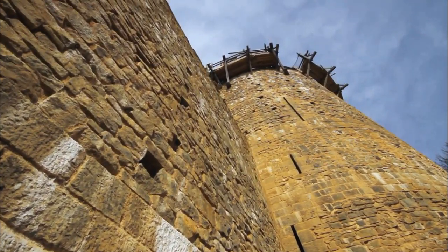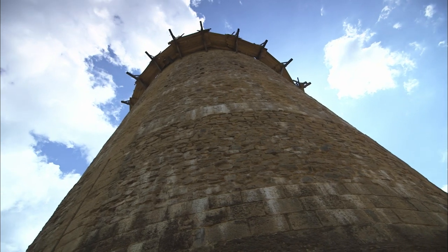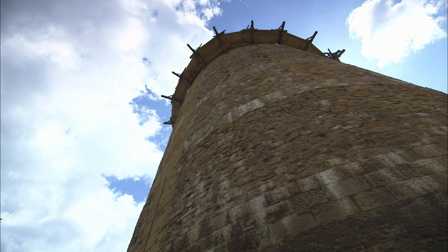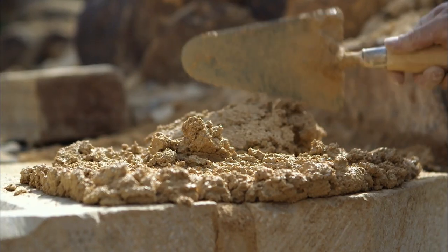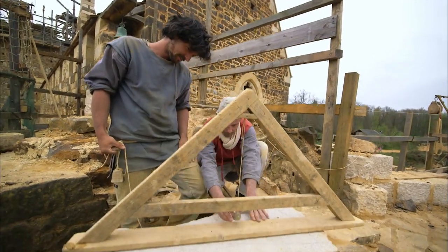Most of the walls are built with rubble stones, which are easy to produce in the quarry. Every 10 feet, the masons build leveling courses, rows of carefully dressed flat stones that strengthen the wall and also allow the masons to regulate the structure. If it's too irregular, if you're using just blocks that are shaped but not specific, you'll actually end up with a weak wall. By putting in the leveling courses, you flatten everything out, you start building again from a horizontal surface. And so you'll do that again and again, right up to the top. And that just keeps the strength of the wall and allows you just to basically balance out and work from a flat surface.